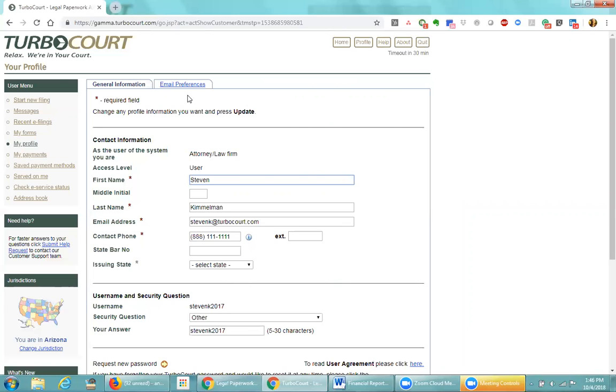As soon as you successfully submit your filing to the court, AZTurboCourt will begin sending you status updates, courtesy messages as to what's going on with the status of your filing. So for example, the very first message you'll receive will say something like, thank you for submitting your forms to Pima Superior Court. We'll notify you once your forms have been processed, and there might be some additional information in that message.